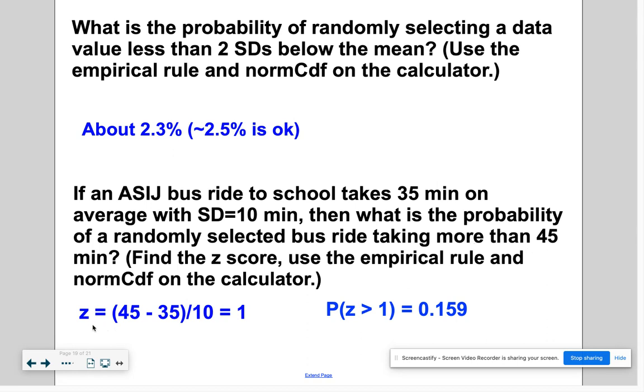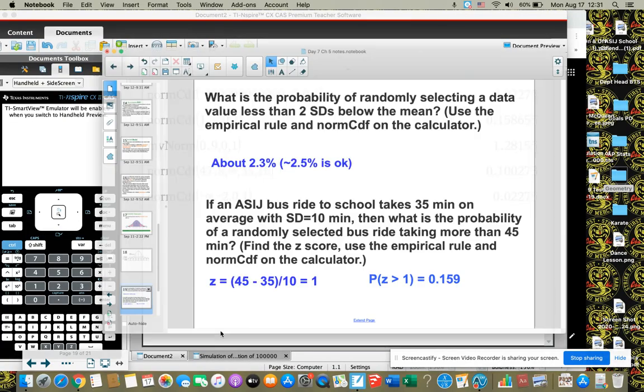Okay, so what we do is we find the z-score, and you have to do this work. There's a shortcut to find the answer. So if it's a multiple choice question, you can go right to the calculator and get an answer really quickly. But when you write these out on free response questions, you have to show your work. You have to calculate a z-score. So you're going to take the 45, which is the value you're concerned about, the cutoff, subtract the mean, which is 35, divide by the standard deviation, which is 10. So 10 divided by 10 is 1, and get your z-score. So this is 1 standard deviation above the mean.